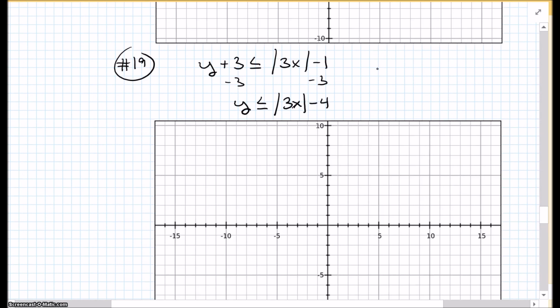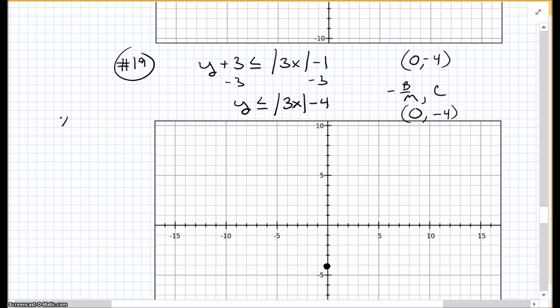Okay, my vertex is going to be 0, 4. Sorry, negative 4. 0, negative 4. And if you don't see that, you could go ahead and go negative b over m, comma, c. My c value is negative 4. My b value is 0. So there's my vertex. Okay, so my vertex is 0, negative 4. So we can plot that.